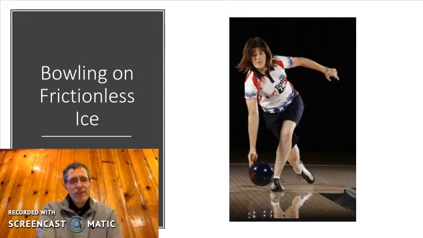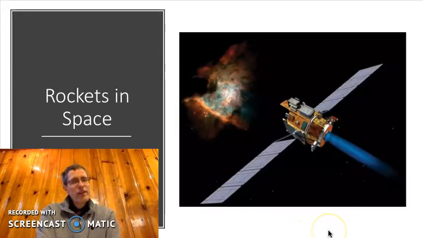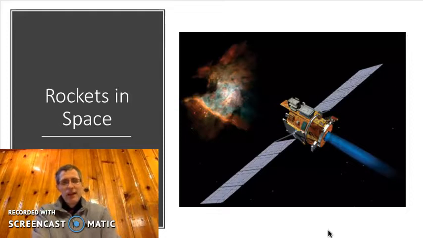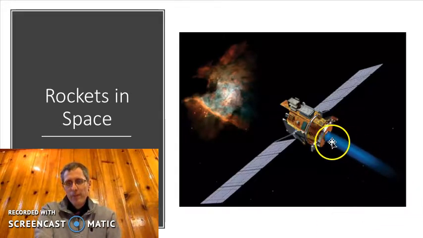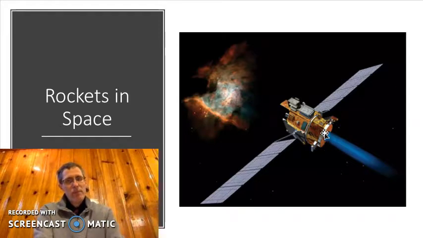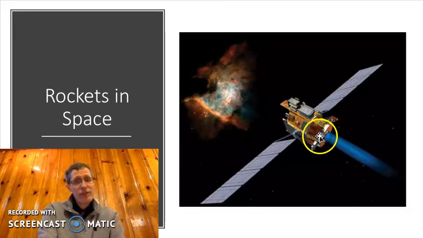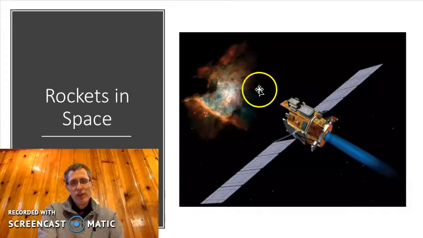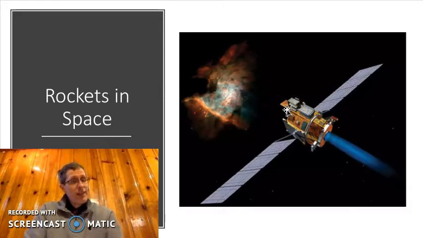Well, in space, when rockets are used, there is nothing for a rocket to push off of. So how can a rocket possibly move? And it uses the same principle as a person who's bowling on frictionless ice. The rocket sends some gas out the back at a nice high speed, kind of like bowling a bowling ball. Boom, the gas is flying out this way. So the gas is pushed backwards, and by Newton's third law, that pushes the spacecraft forwards in this direction over here. And voila, that's how rockets can operate in deep space.